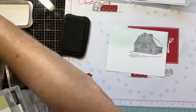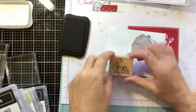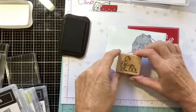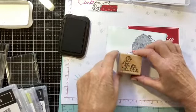Another one that's a very, very old one. This is from the 80s. I don't know what this is from. It's from a bunch of girls that, I think there were 3 stamp sets, and there was another girl with it. They're like friends, you know. It's a friend stamp. But this little girl with the watering can, isn't she cute? We're going to put her in there.